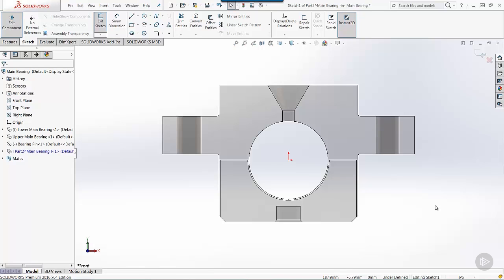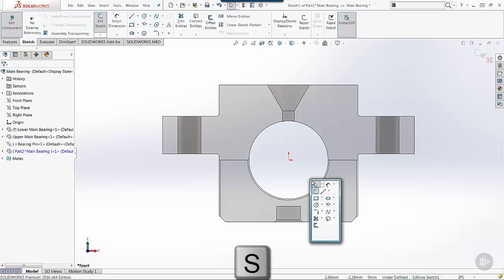So for some of this, we're going to use the part geometry. Other parts we'll just sketch in. I like to start off with the main thing that's the most important about this bearing, and that is that we need a circle right here in the middle that we're going to specify our minor diameter on our material.